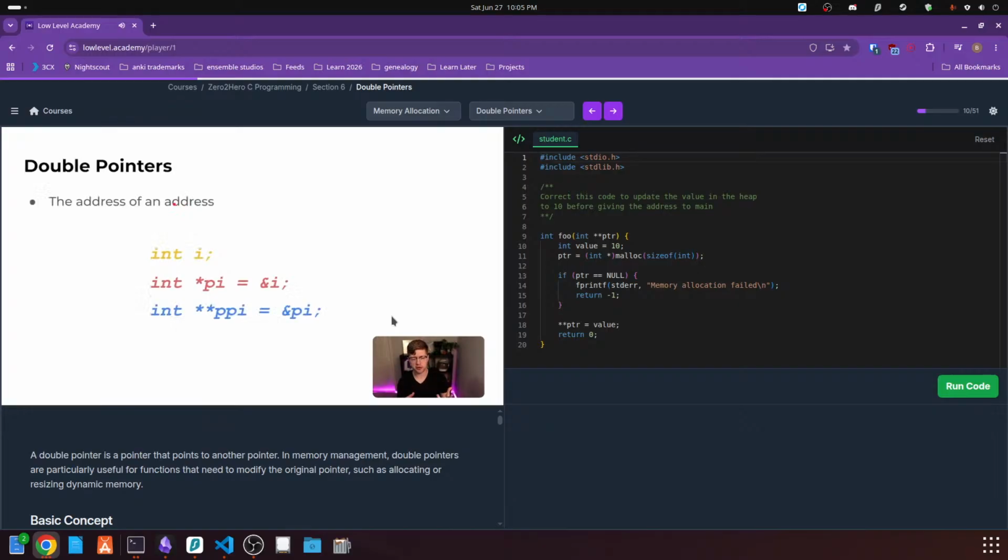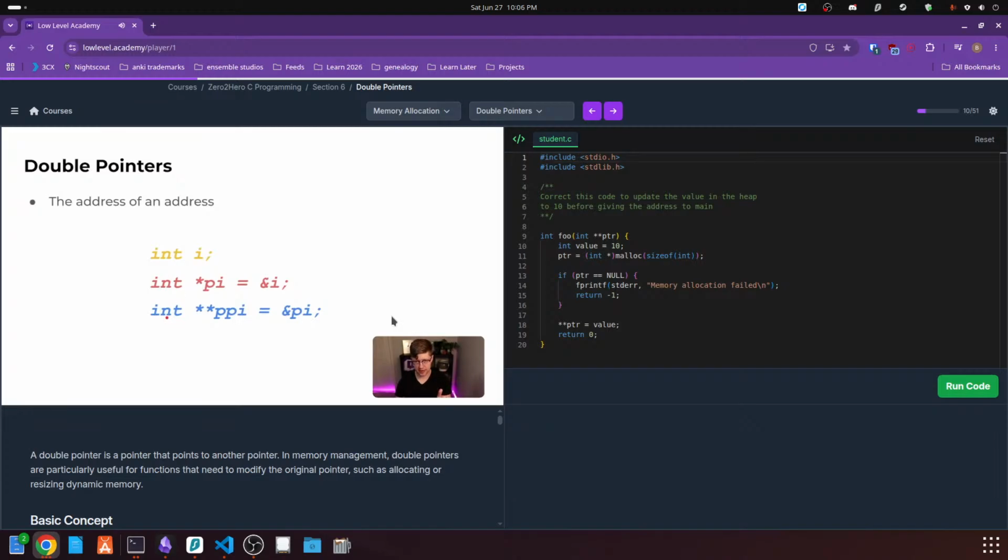So we've talked about pointers very recently, right? A pointer is just a variable that contains the address of another variable. In this example, we have the integer i. Int i is just a space on the stack that contains the value i, which is just some number. Now, we can take the pointer to i by creating an integer pointer. So we say that int star pi is equal to the address of i. When we create a variable declaration, on the left side of an equal sign, this type with the int star means it is a pointer. We've talked about this before, pretty straightforward.